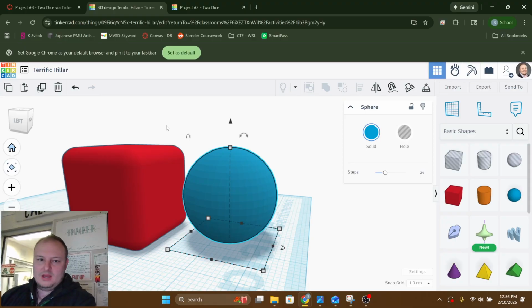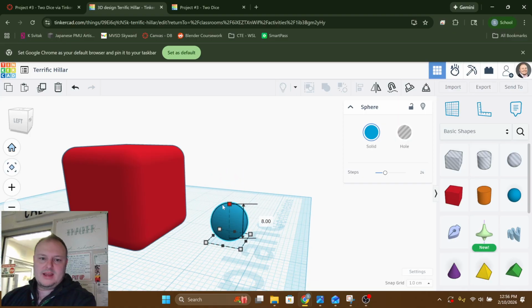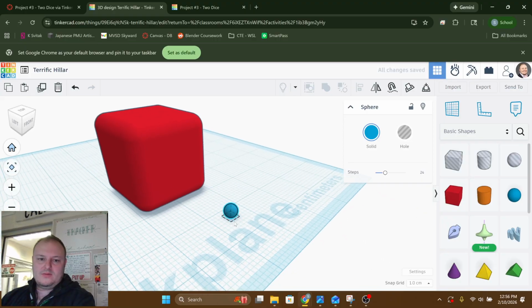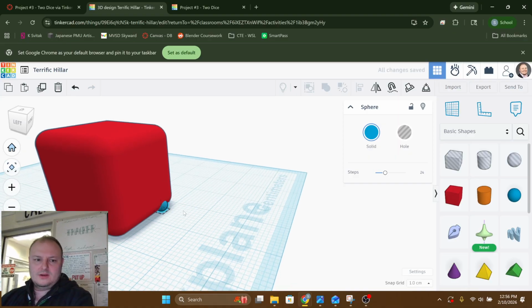If we hold the shift key, and grab the top square of the sphere, we can size this down. All right, and maybe a good spot is 3 centimeters for our sphere.